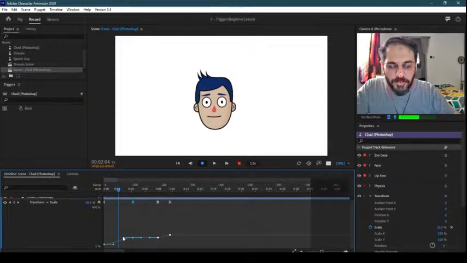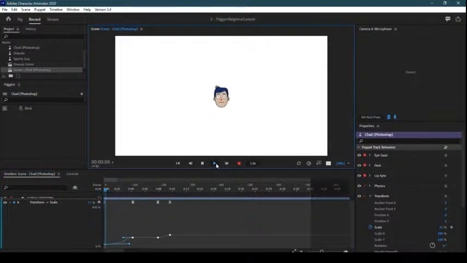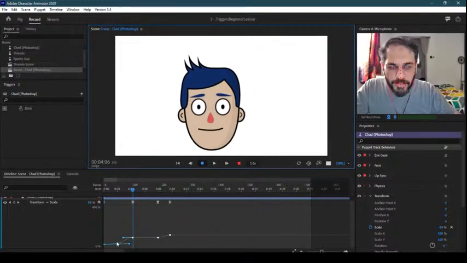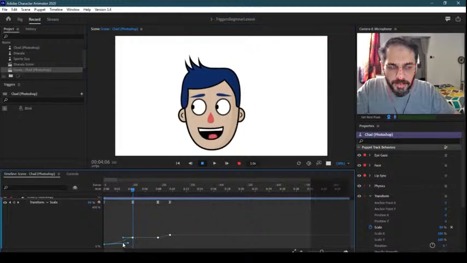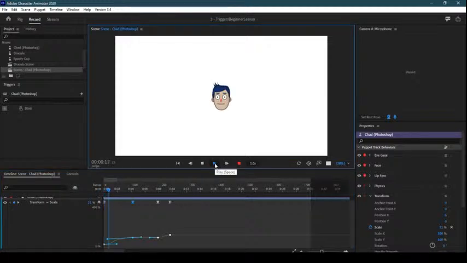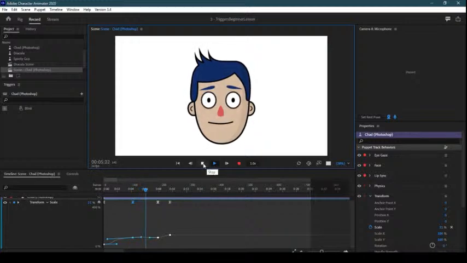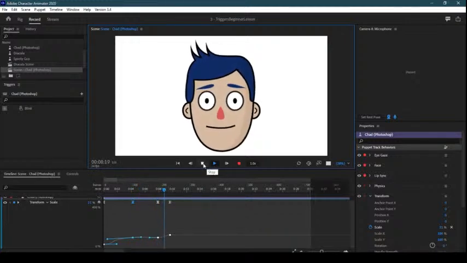I can change the curve if I want it to be faster. So I can make more slope like this, so it could become faster or slower. Now you can see how it comes. It's coming like this and becomes very fast here. Okay, so this comes faster from here. But if I want the opposite, I can make it smaller again and make this one faster. So you can see how it will be now. It comes slow and then becomes faster. Okay, so this is how you can change it.